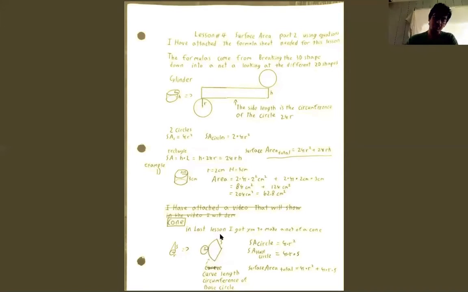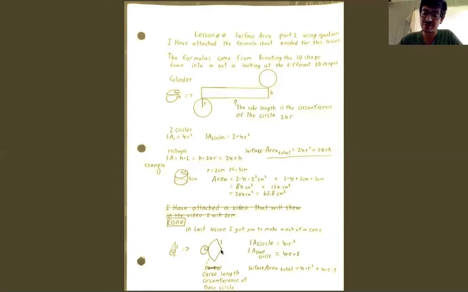So I think the easiest way is just for me to give you the answer for this somewhat. I'm going to call it a half circle. It's not necessarily a half circle. It depends on the height and the side length of the cone. It could be more than half a circle. It could be a bit less than half a circle. It depends on the type of cone. So I'm just going to call it half a circle.